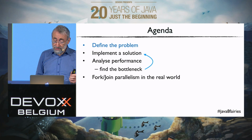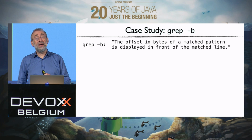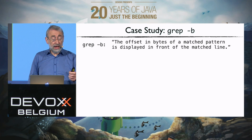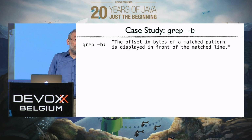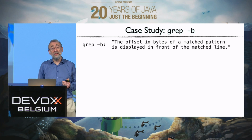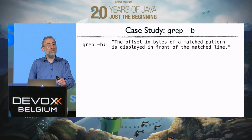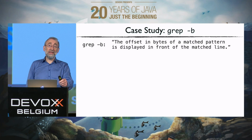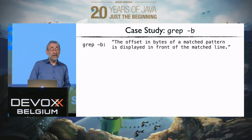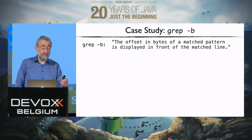Okay, so here we go. Here's the case study, one that I came across when I was writing the book. What I wanted to do was to see how we could use stream code in a functional style to implement all the different options of grep. It was just for fun, really. Most of the options of grep are really easy to implement using stream code. But I came across this one, which I'd never heard of: grep minus b. Grep minus b displays the offset in bytes of a matched pattern in front of the matched line.